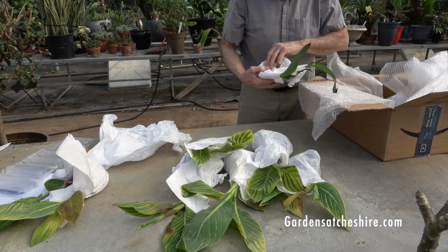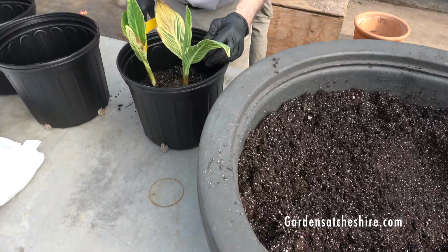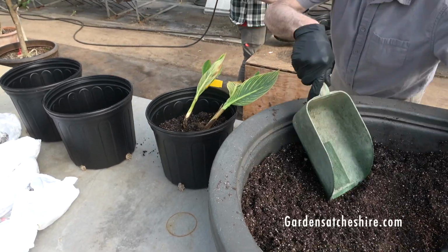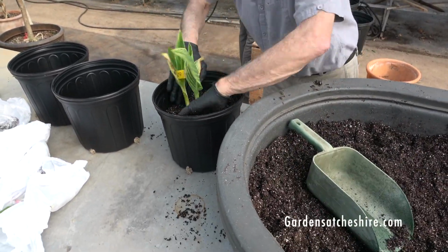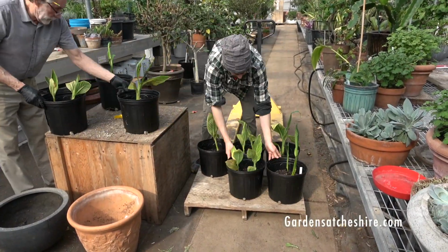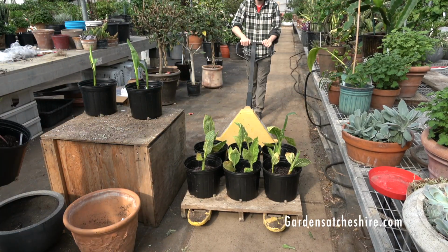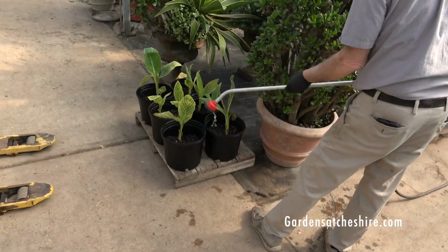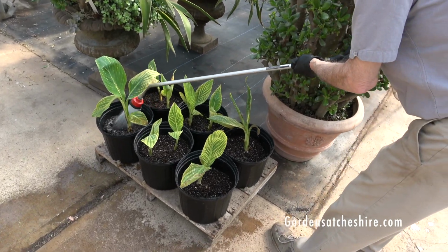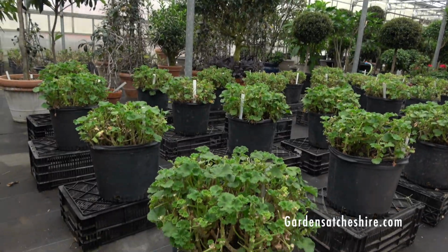Now, many times we'll have customers that want us to help them find plants, and if we can do, we will. Here we have some very choice and particular cannas that came to us. We will happily pot them on and provide them to our customers to enjoy in their landscape. But being that we're a specialist grower, we can do things that probably many companies or greenhouses won't do. These plants will be put in the ideal condition and handled with care before they are delivered to our customer. And of course, we have to make sure that they get watered.